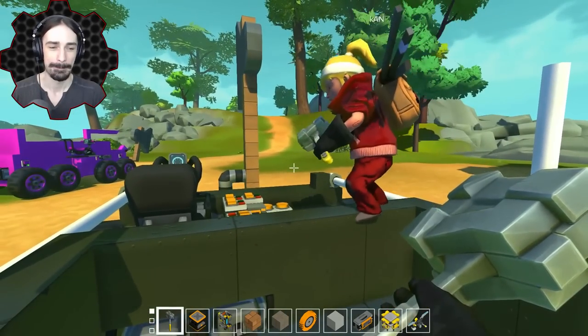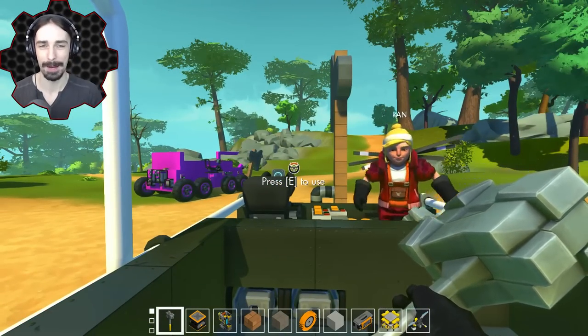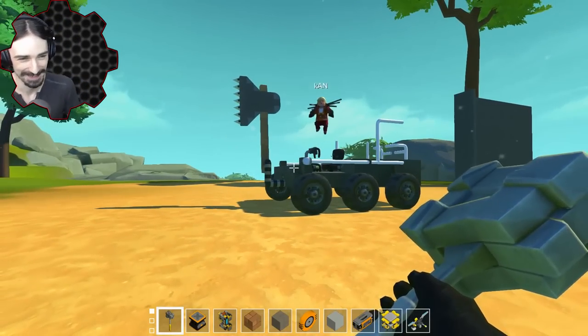Yeah, not log cutting, please. All right. We've done saws, we've done axes. There's no other options. No hammers. Yeah. We're not doing hammer log cutting. We're not doing spud gun log cutting. We're not doing minigun foresting.